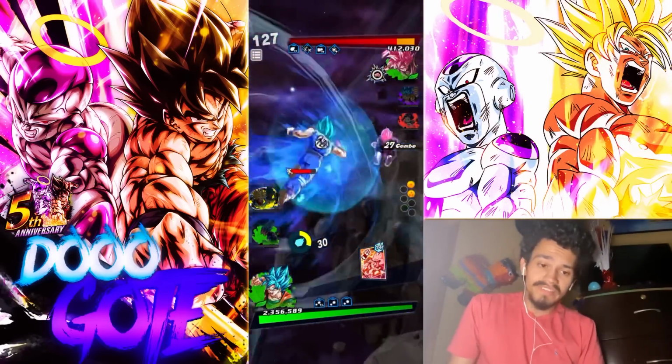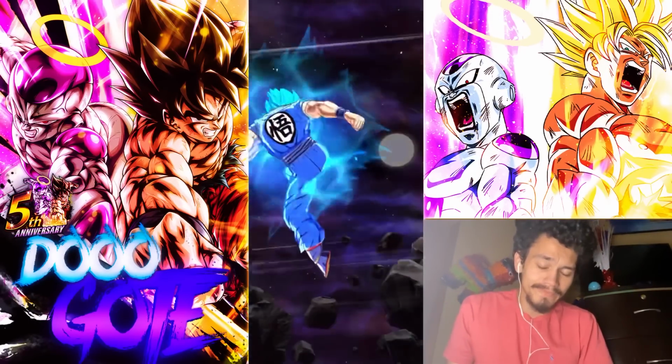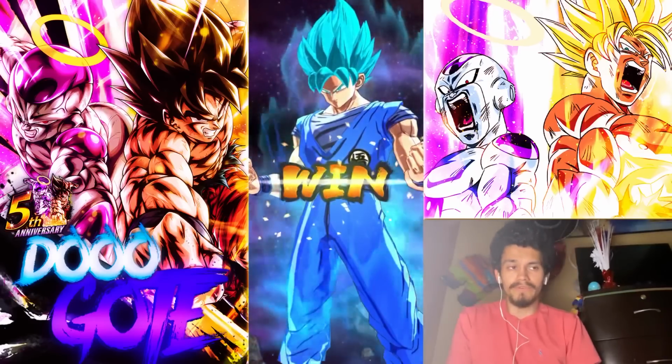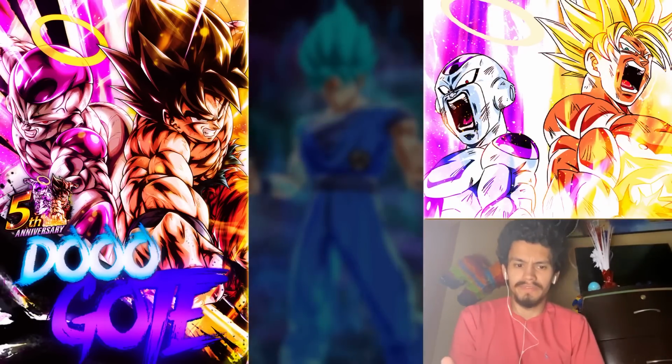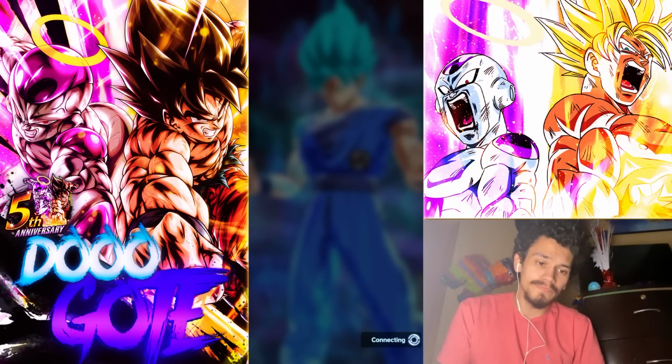Overall, Vegeta's solid. He does very good damage. I do think he's very runnable right now. I do think he's very good. Damage won't even fall off that much off boost because he's just going to lose some damage, but he'll ramp back up in literally one card. Solid enough, decent enough.